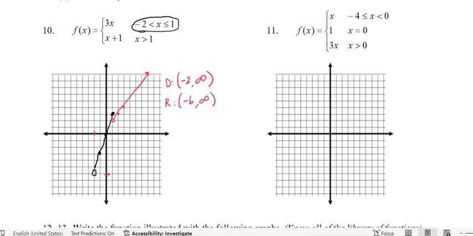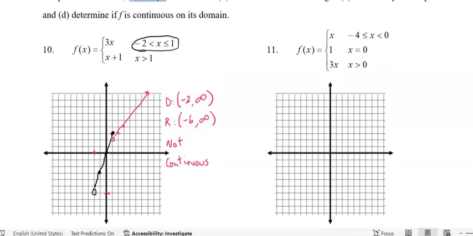Is it continuous? It is not. It's pretty obvious that at x equals 1, we have discontinuity. To be continuous, you should be able to just start on the left end of the graph and go all the way across to the right end forever, as long as it goes, without ever having to pick up your pencil. Obviously, that's not possible because we'd have to pick up our pencil to get from the black piece to the red piece. So there's your answer for number 10.